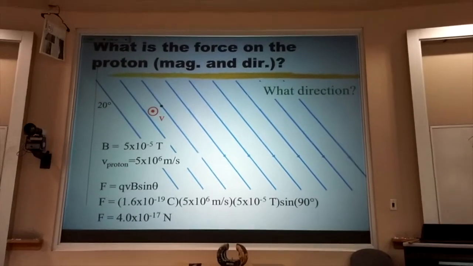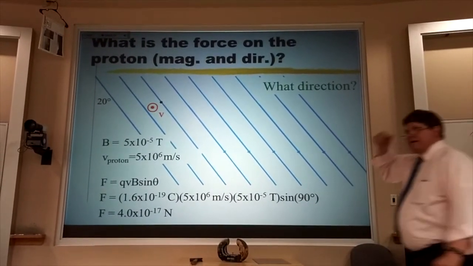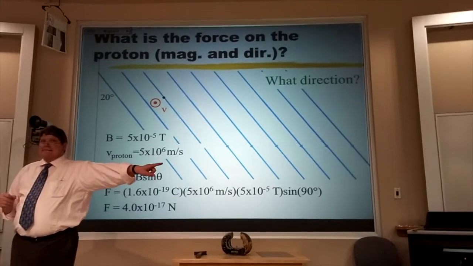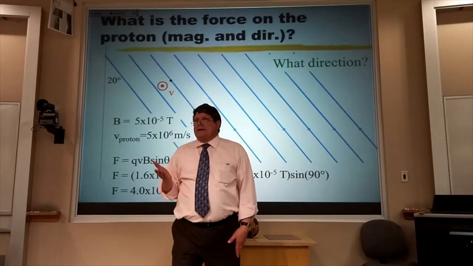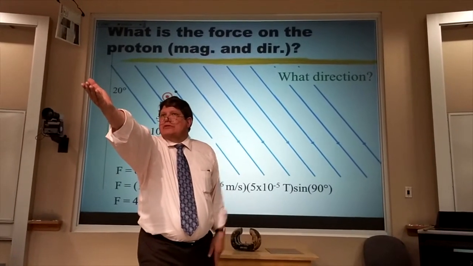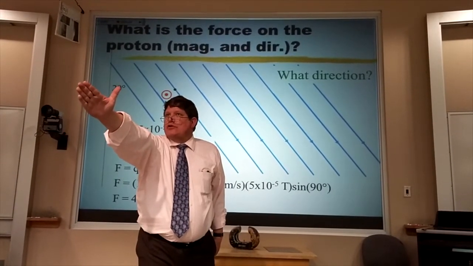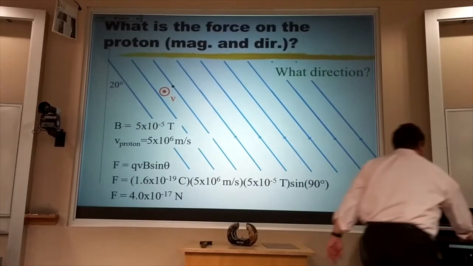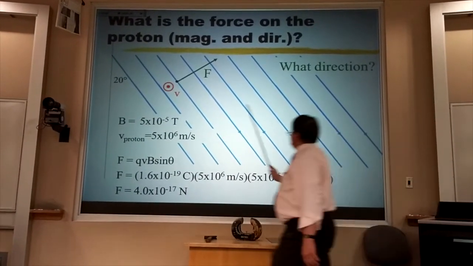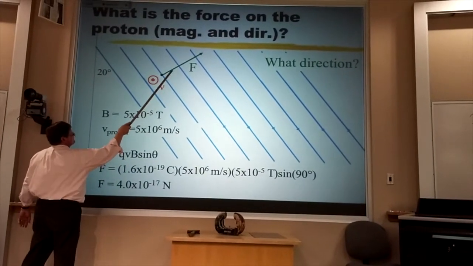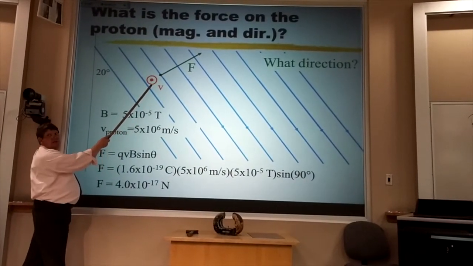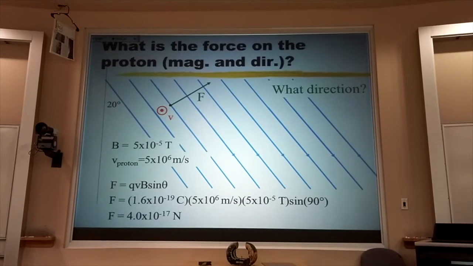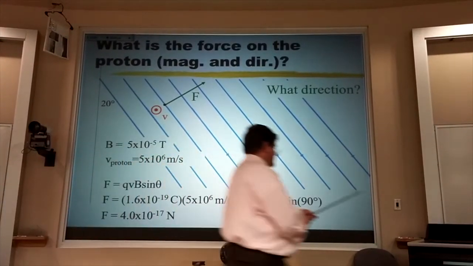Okay. So what direction, people? You've had time to think. North, straight north? Okay, use right-hand rule number one. Reach in the direction of the motion towards Boston, east, and then you turn your wrist so that you can wave in the direction of the B field, down 70 degrees, and that gives you a direction. Notice that this force is perpendicular to the B field. It's also perpendicular to the velocity. The force will always be perpendicular to those two vectors, the velocity and the B field. Okay, check that your neighbor's on the bus, please.